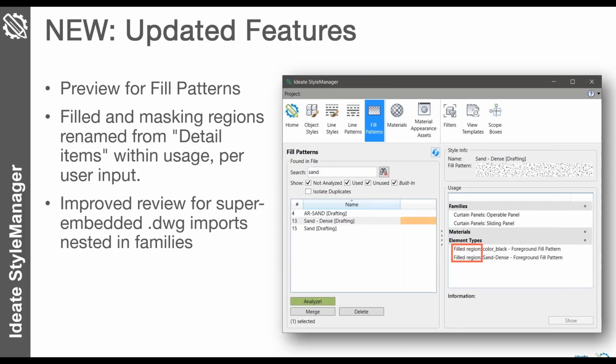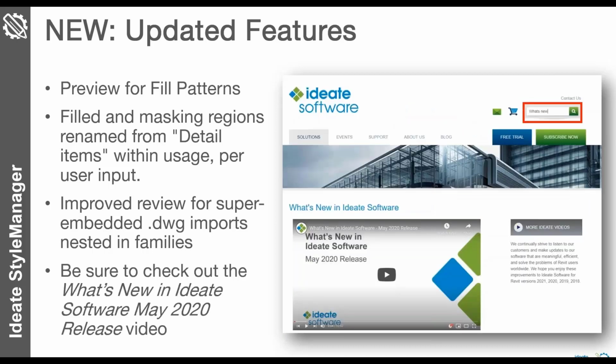Again, our beta program that we do with our customers has really helped us get some nice feedback from people, and that was a customer request. And also super embedded DWG imports that are nested in families. This stuff goes really deep. So we are continuing to improve on StyleManager and open up new workflows. Those super embedded DWGs are another one.